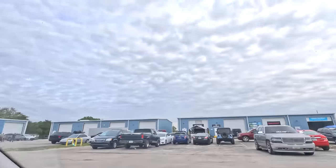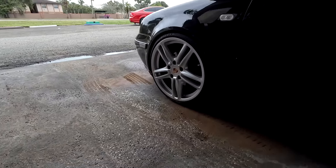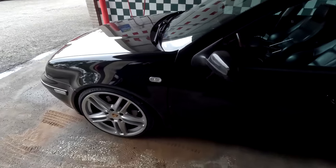Now I'm gonna try and find a car wash because the wagon is filthy, and then later tonight about 2.5 hours at Ace Cafe, because they moved it from Friday to now Saturday. So we can hit up Ace Cafe on the new setup, hopefully with a nice washed wagon, though it might rain, but I'm hoping it doesn't. Either way, the wagon's filthy and needs a wash, so we're gonna do that next. Definitely some food, and then Ace Cafe. It's just so good, I can't get over it.